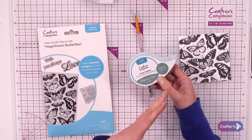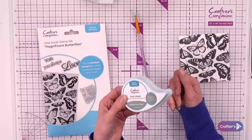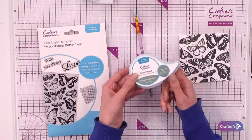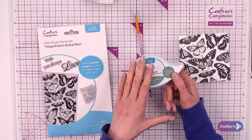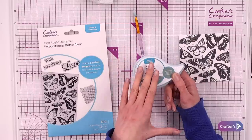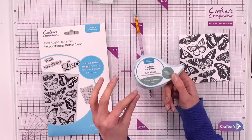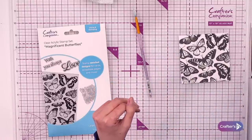Then, of course, for me, it's natural to think, right, can I colour with these and how can I colour with them? And what sort of result are they going to give me? Now, we can absolutely colour with these and they colour like a dream. That's exactly what we're going to look at for this demo. We did touch on this a little bit on that first demonstration when we coloured in that butterfly. We're going to go into a little bit more depth with this demo.